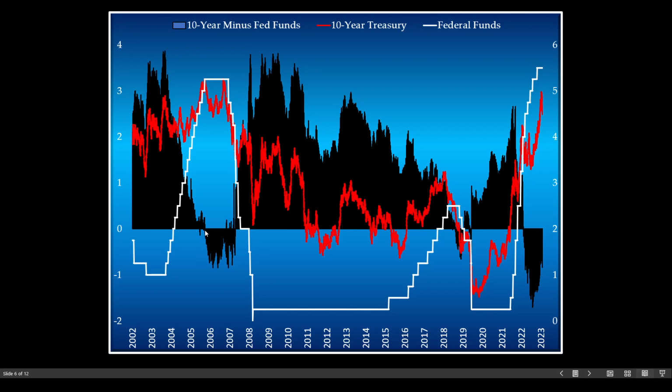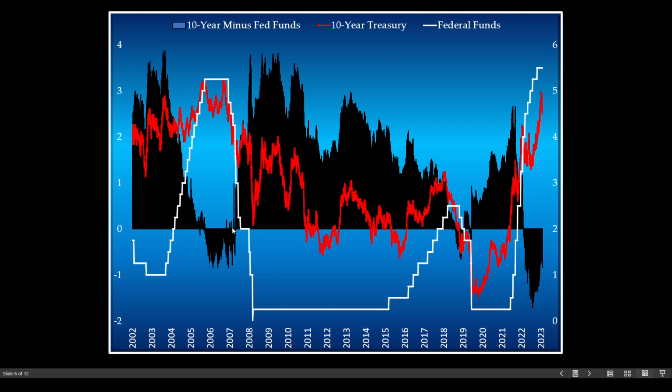This is one of the takeaways. When we see the spread in negative territory, it shows us a couple things. First of all, the economy is very strong. The 10-year US Treasury bond went up, but now the Federal Reserve has raised rates to such an extent that rates are actually higher than the 10-year US Treasury. That's what this shows us. And this usually coincides with very strong markets, very good economics, very, very strong economic conditions. Usually, we know from history when we have very strong economic conditions and very strong markets, well, that usually comes to an end as well.